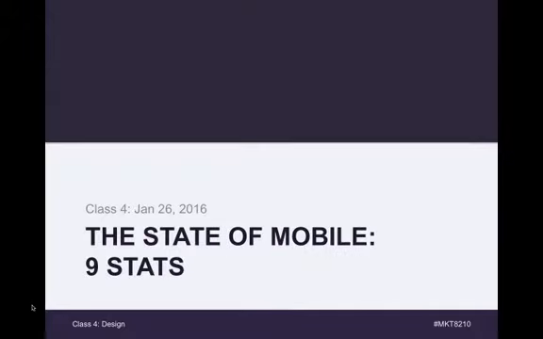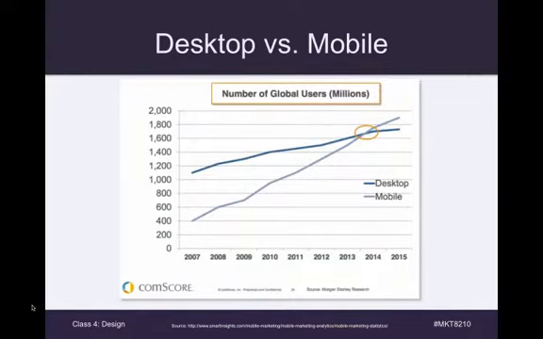But with mobile, what I first wanted to do was bring up some stats and talk about how mobile as just a use of technology is rapidly increasing, I would say. It's an easy way to put it. And I'm going to show you different statistics that talk through this. So the first one here is just the number of global users of a mobile device versus a desktop device. All this means is how many people around the world have access to a mobile phone versus a computer.